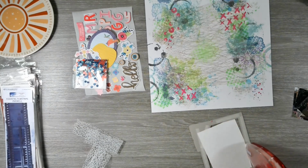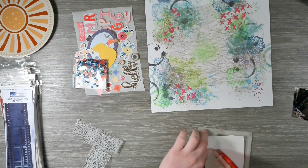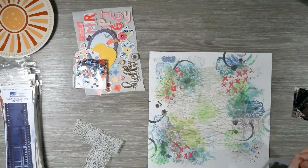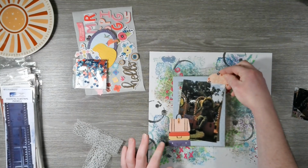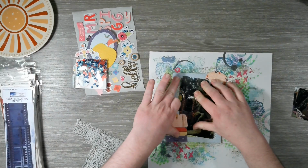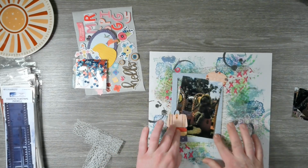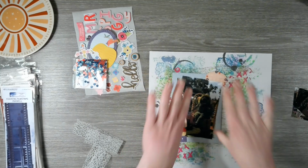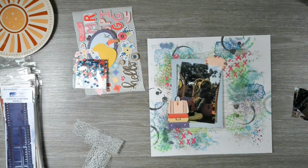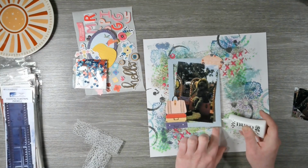Obviously, putting the adhesive on the chipboard frame as opposed to the photo, but then putting some on the photo as well. And this is going to go about here. And I'm going to focus on the frame being straight, not the photo. So that's going to sit there nicely. Now I'm probably going to have to go back with a bit of adhesive. Let's do it now, just because it's not sticking very well.